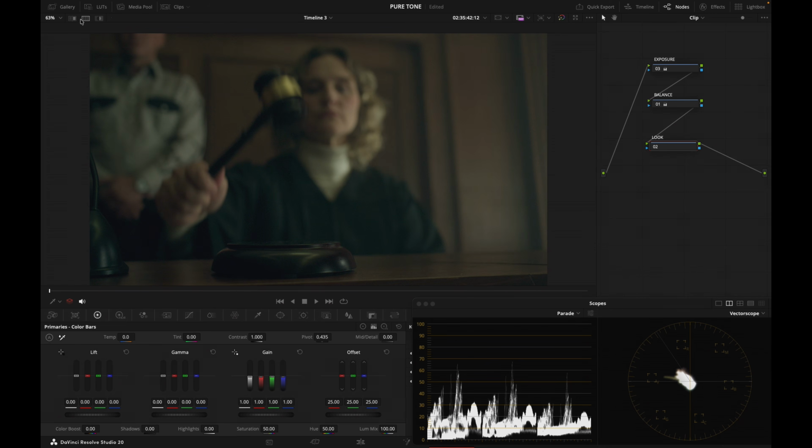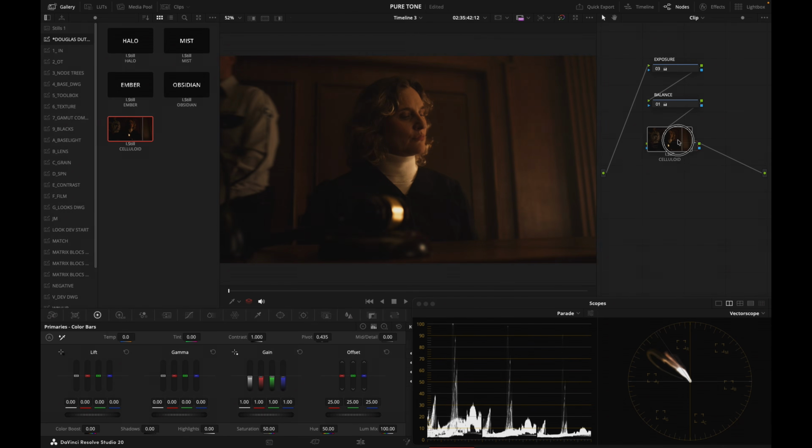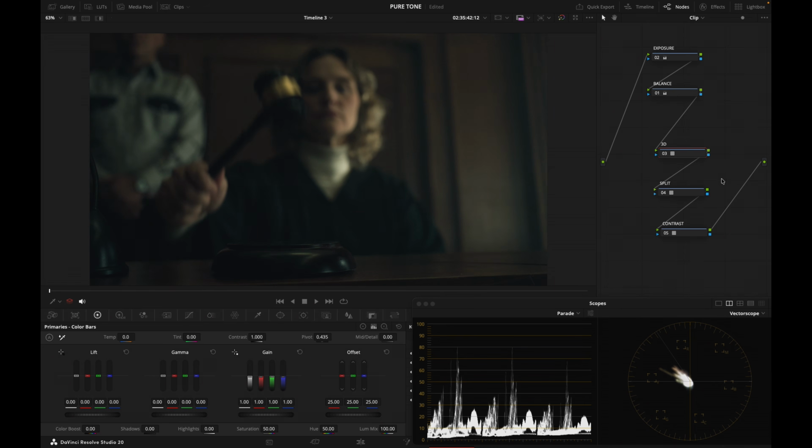If I want even more control over this look, I can go into my power grades and drag and drop celluloid here on node number 3. And when I do that, the 3 components of this look populate, so I have access to the contrast of this look, the split tone, and the 3D component, all right, which allows you to get even finer controls over this look.